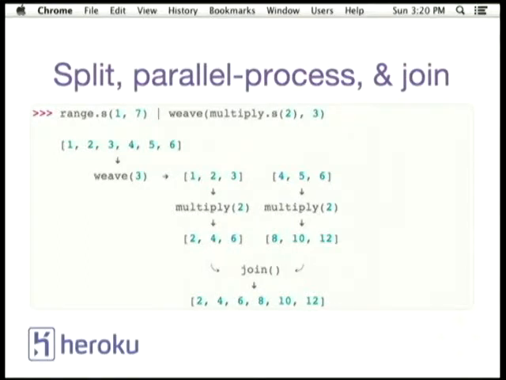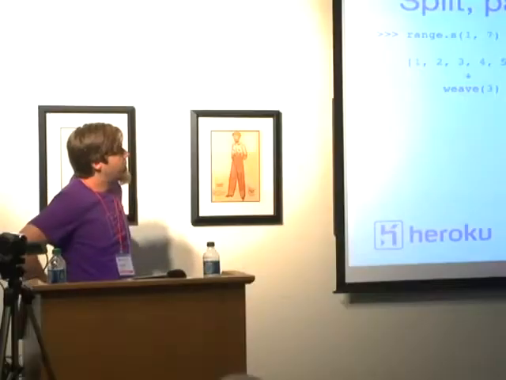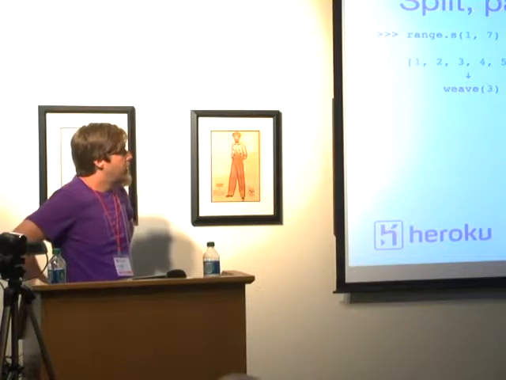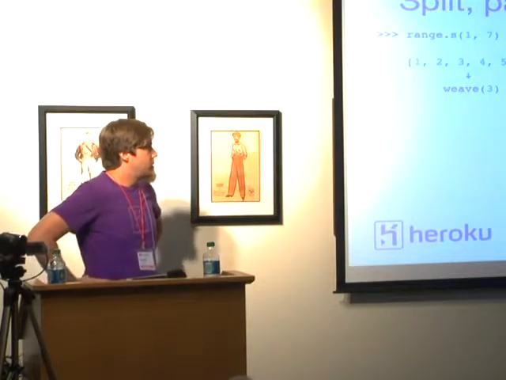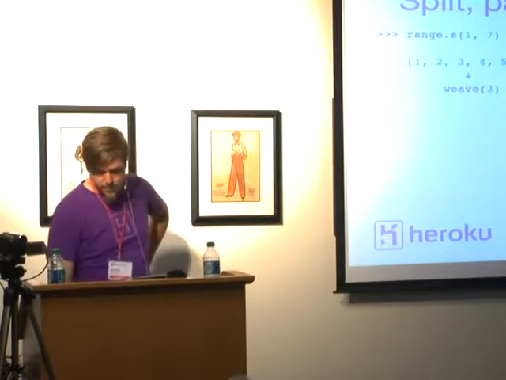So in this case, range does exactly what you would expect, gives you a list of numbers, and multiply takes each member of the list and multiplies it by 2 and returns a list with each member multiplied by 2. And so you can see the kind of tracing the path of what the weave does in order to retrieve a list at the end that is the same as the original list with each member multiplied by 2.